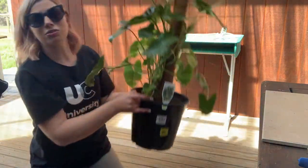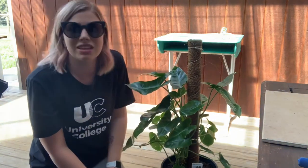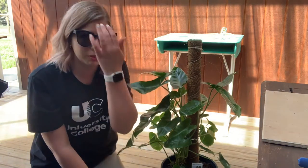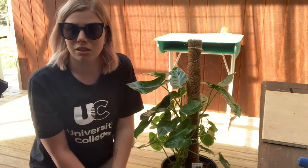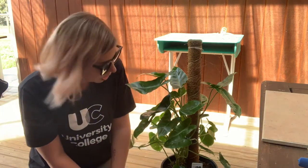yeah, I'm just not a fan of the kind of soil he's in. It's too dense for these guys. Or for any type of plant, really. And it was just from Bunnings, so they're not always going to be in the best soil.